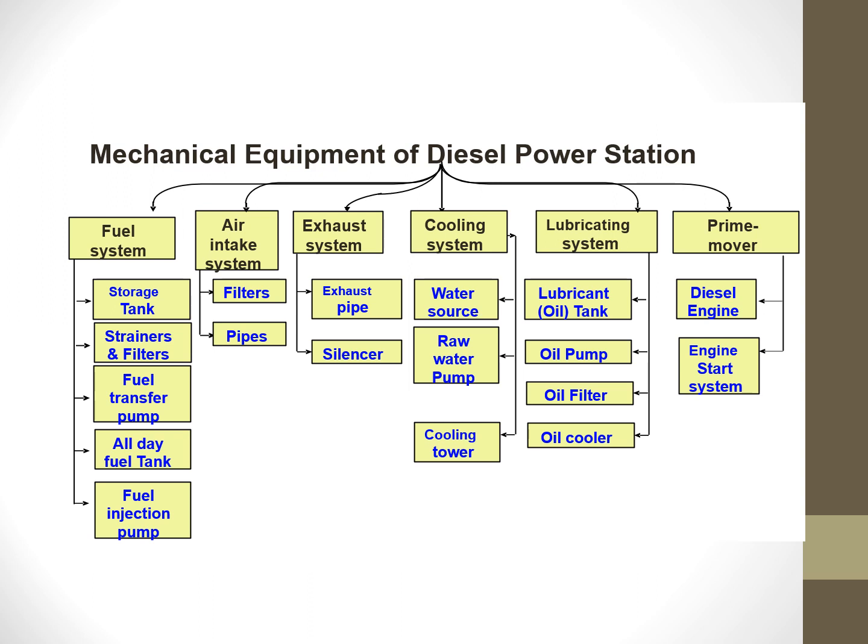For this, we have to have a separate lubricant oil tank. We need an oil pump, oil filter, and oil cooler. We have to cool the lubricant oil also, since it will be circulated among the engine components. Again, it will be returned, so the returning oil will have some heat. That heat has to be removed. For that, we have the oil cooler.